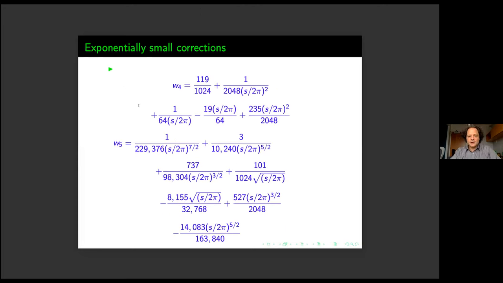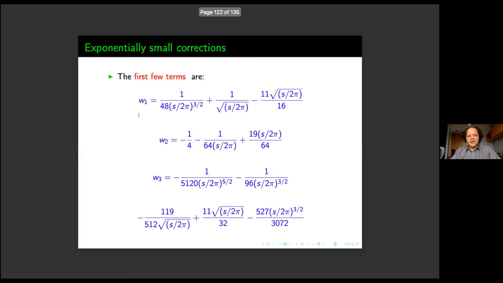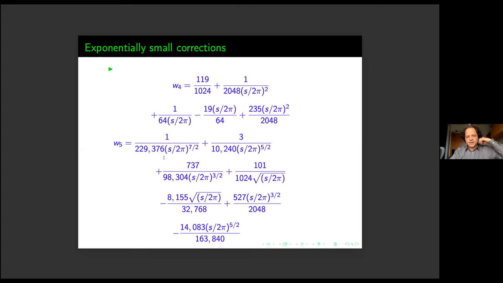I've listed up to next to next to next to next to next to next to leading order here, but now we've computed up to 18, or I think 19, next-to's in work in progress. So you can see S is the imaginary part of sigma. Sigma is the complexified infrared inverse coupling. So you can see these terms have a rather simple form.